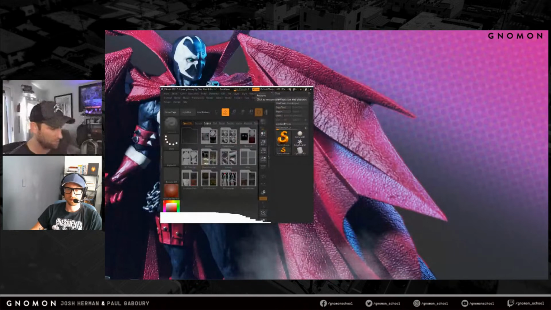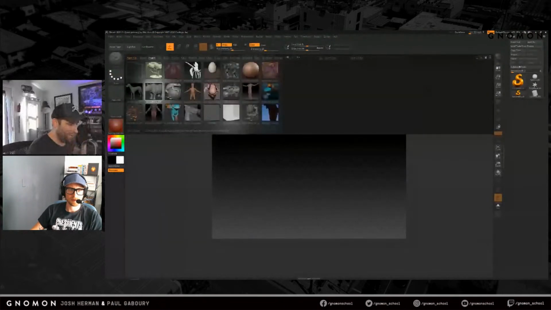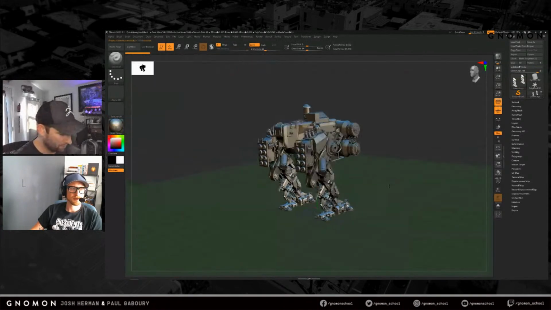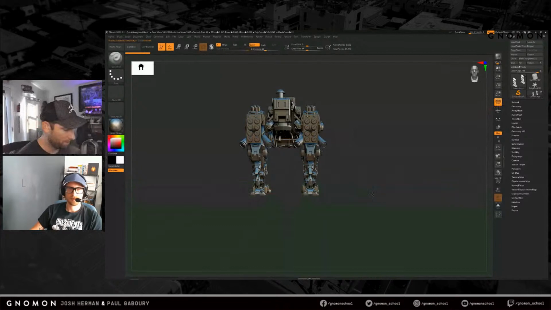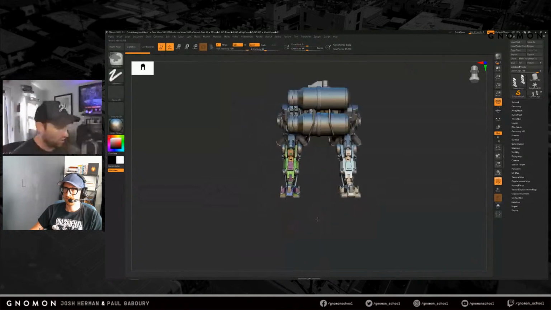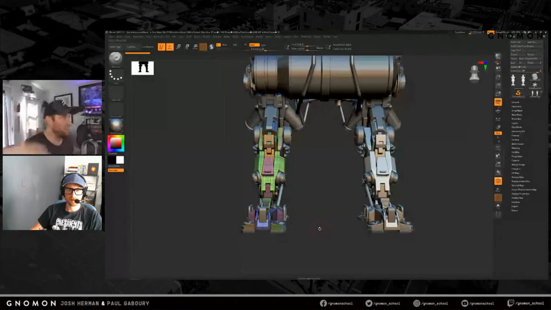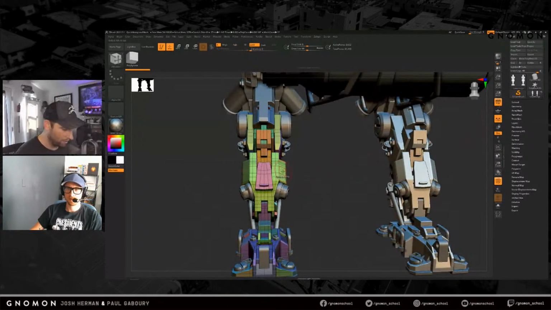Okay, so in the projects, you're going to have a bunch of different things here. So there's a demo project here, right? So right here, there's a quick load mech. I'm going to click on that and load that up. Okay, so this is just a hard surface piece that was made inside of ZBrush. But what's going on here is if we select this leg, you can see only one of the legs has a polygroup. The other one has nothing. And what this gives you the ability to do now is I can work locally and have double symmetry happening.